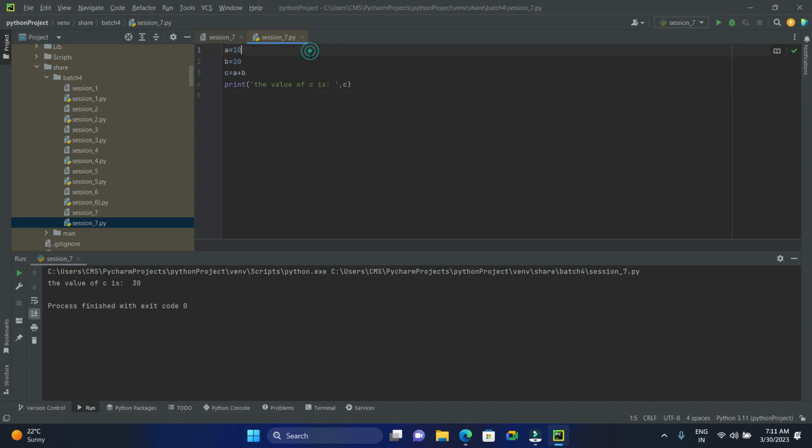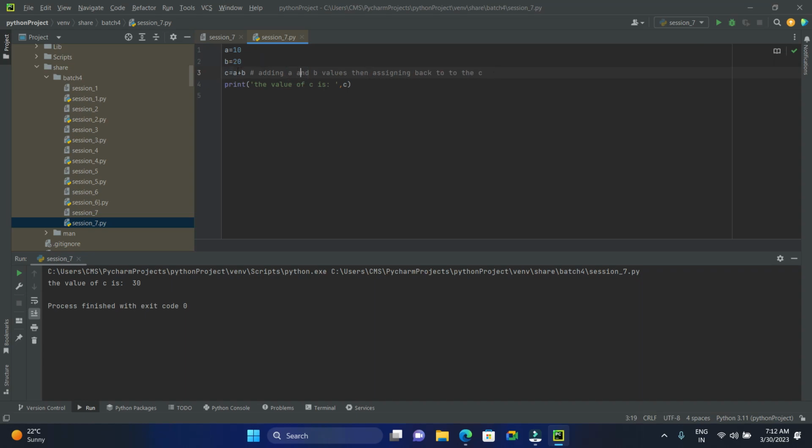Now a single line comment. See here, using hash. We use the hash here: adding A and B's values, then assigning back to C. Here we are just adding A and B's values, then assigning back to C, right?